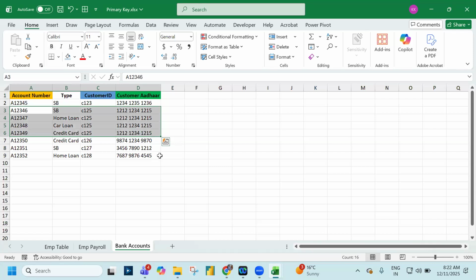You may have a savings bank account with a bank, correct? That is the first type of account. From the same bank, you may have a credit card also. That's another account. Home loan also. That's another account. Car loan also. That's another account. And FD also. That's another account. You see that?